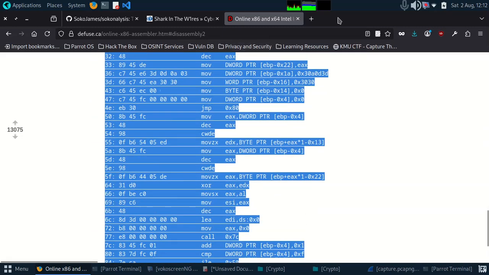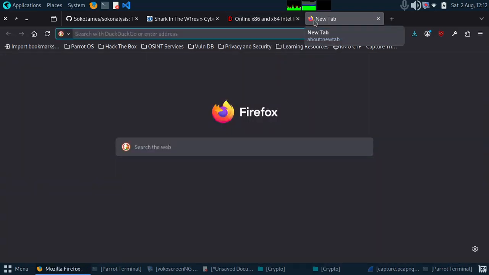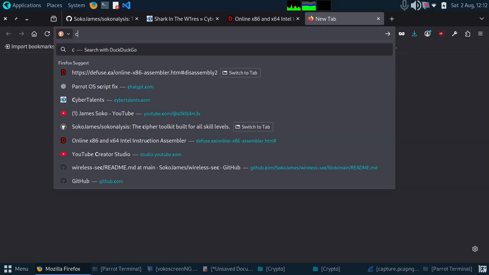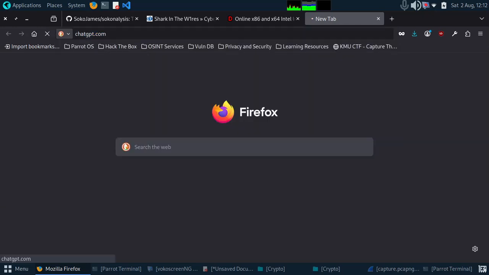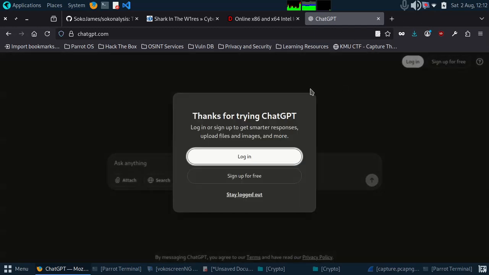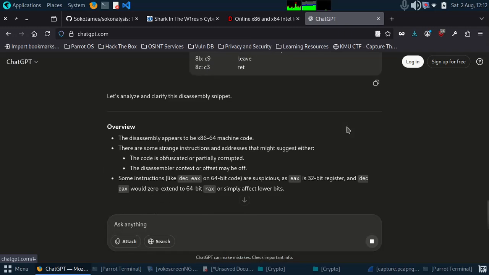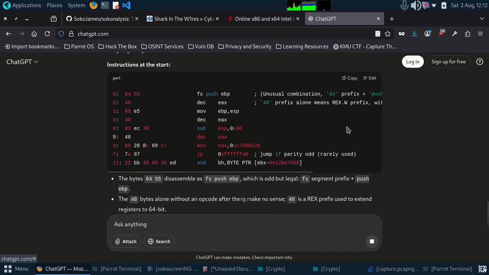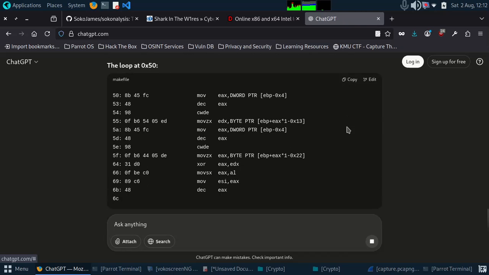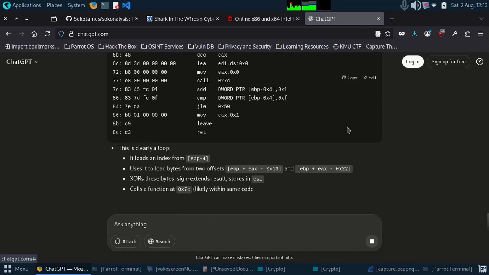Again, since we have little knowledge about reverse engineering, we can utilize AI to automate this. Here we just paste that and see if it can analyze it.